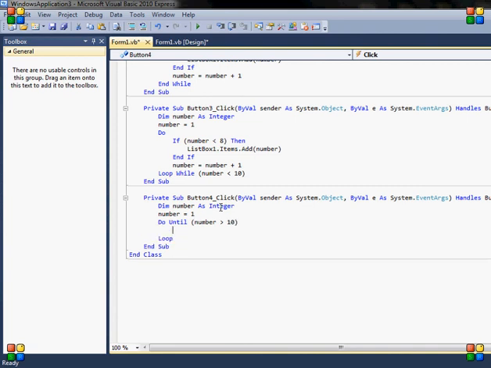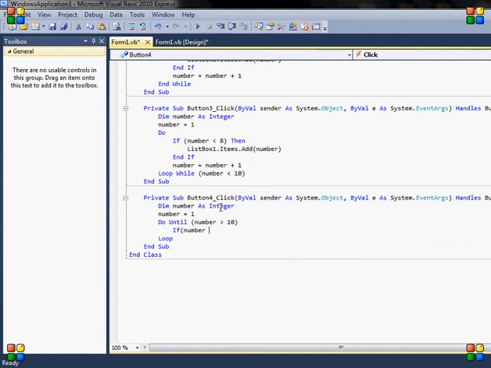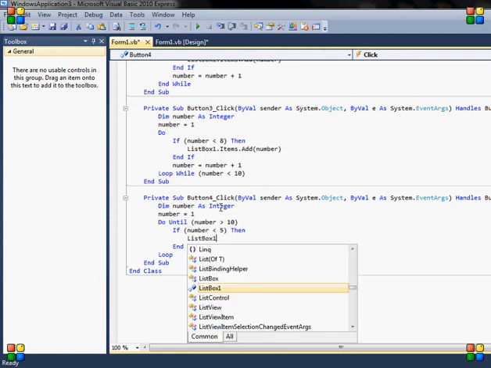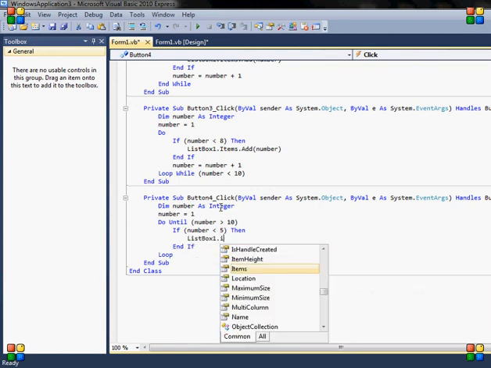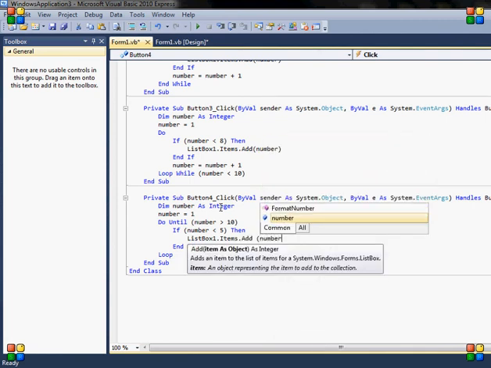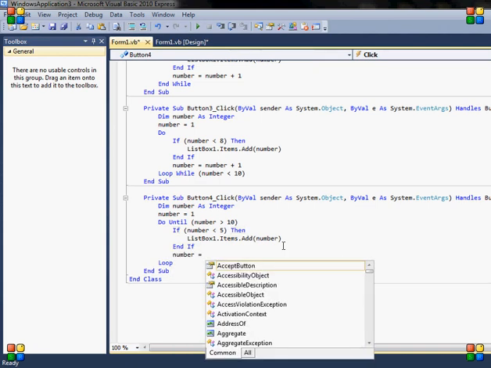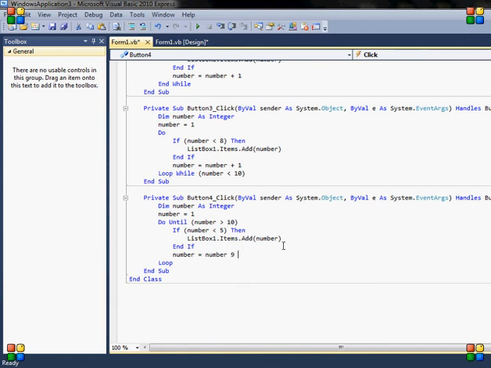Okay, and inside it I can again do an if statement and say, for example, number is less than 5, then print in the list box some kind of numbers. Okay, so Items.Add and number. I'll also need to add a counter, so number is equal to number plus 1.